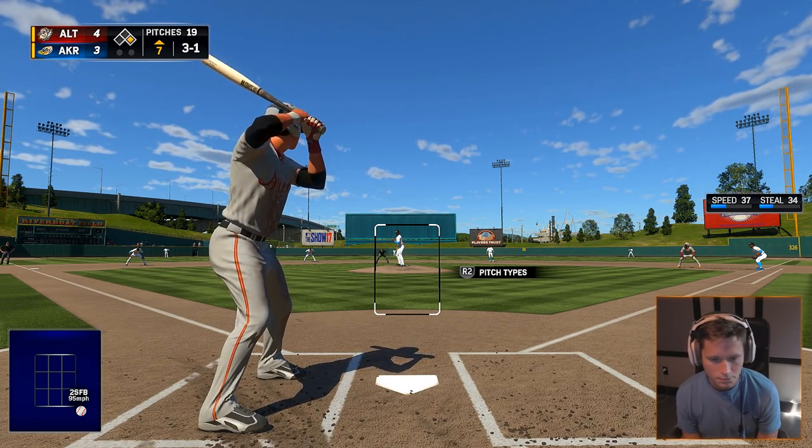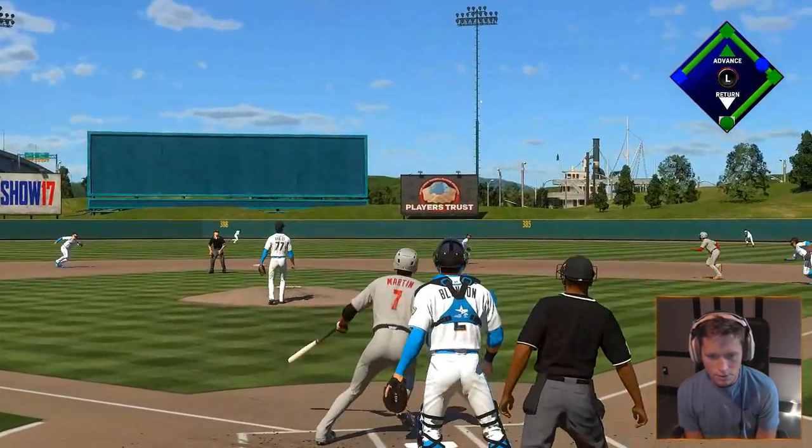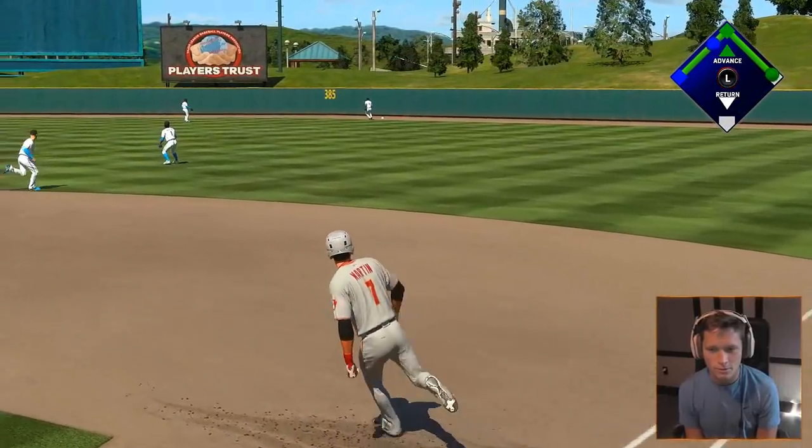The strategy has to change now. Now he's gotta throw a strike. Ready on 3-1. Here's the pitch. Now here's a shot. That's a single. That's a double. Let's go.